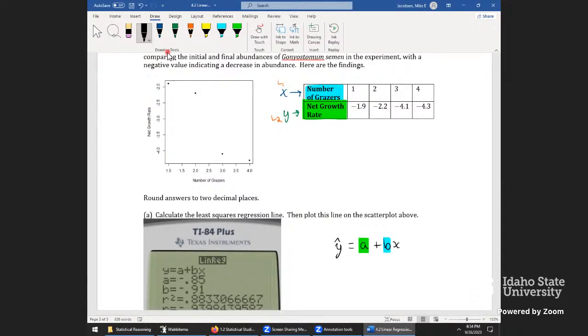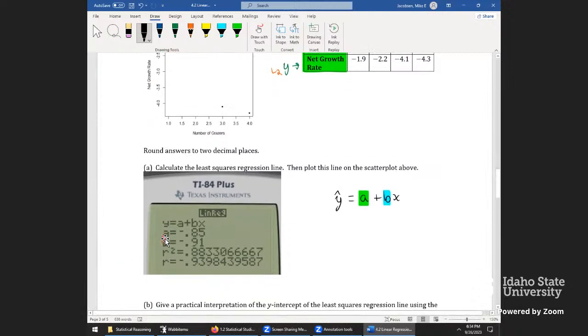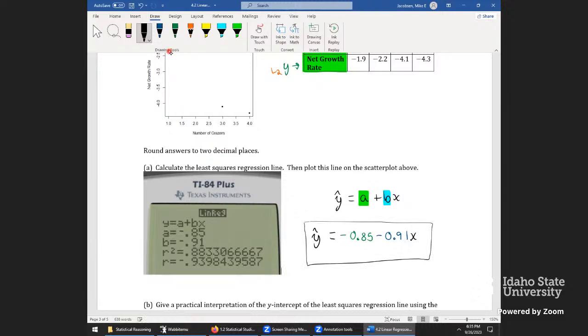Also, I'll put a hat on it just to remind ourselves that's the predicted equation. Then we go to the calculator and just write them out. So y hat is going to be a first, negative 0.85. Then it'll be plus a negative quantity for b, so I'll just go minus 0.91 times x. I'll put a box on this just to emphasize that's the official answer we're going for in this kind of problem. It's not enough to know the a coefficient or the b coefficient. When it asks for the least squares regression line, it's got to be all of this right here.